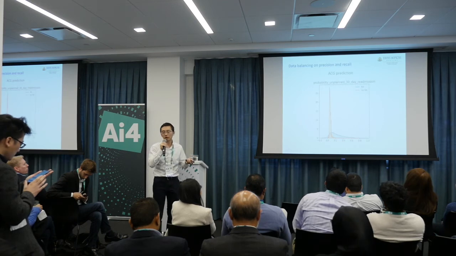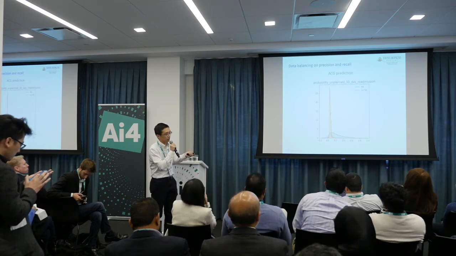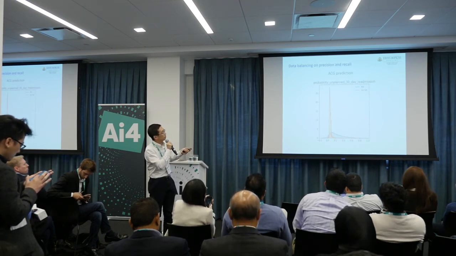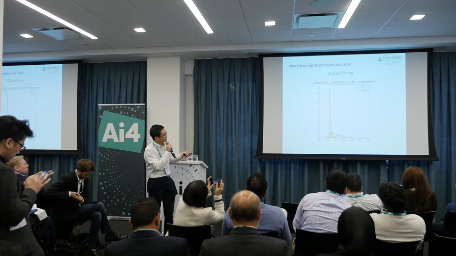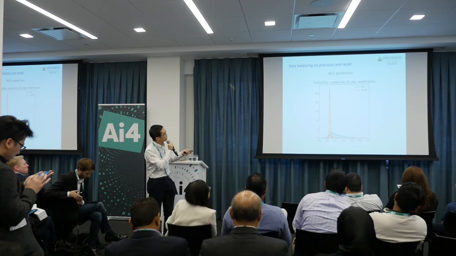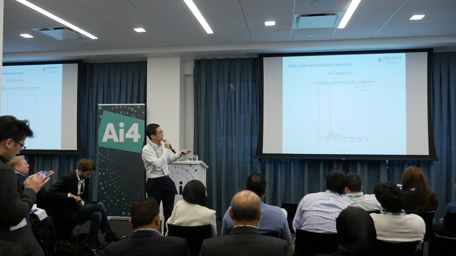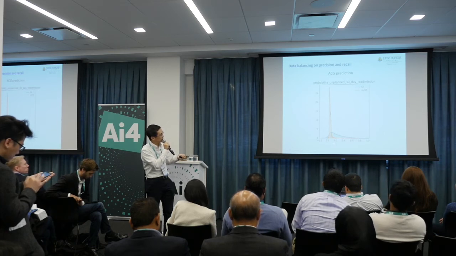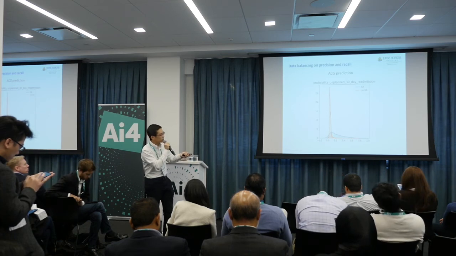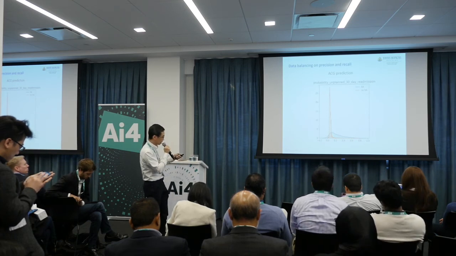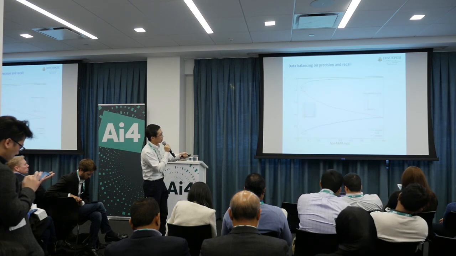And here's another model, which is called the ACG model. If we apply that model to this phenomenon, you can see that it didn't do a really good job of separating the two groups, the readmission and the non-readmission groups. You can see the median or the mean of the probability is very close to each other.